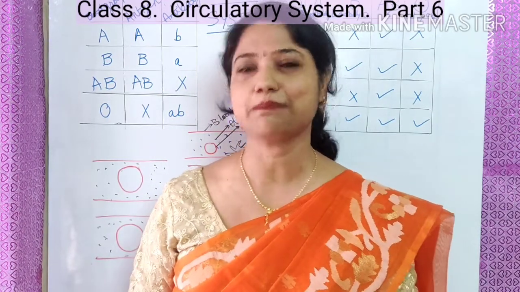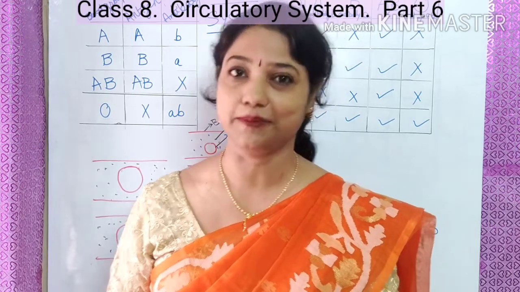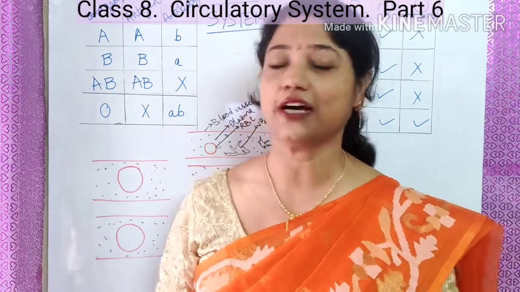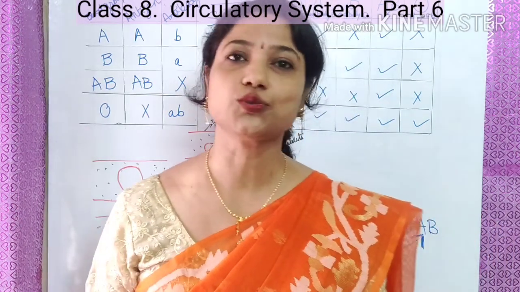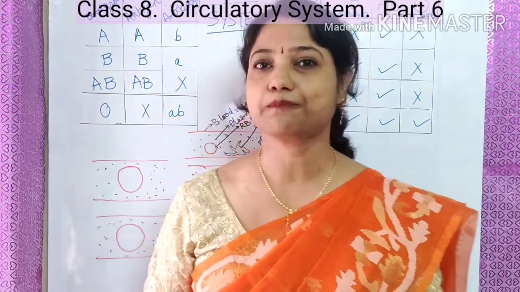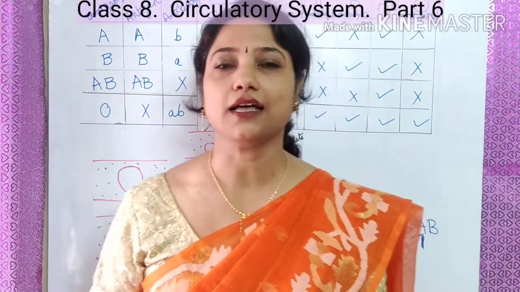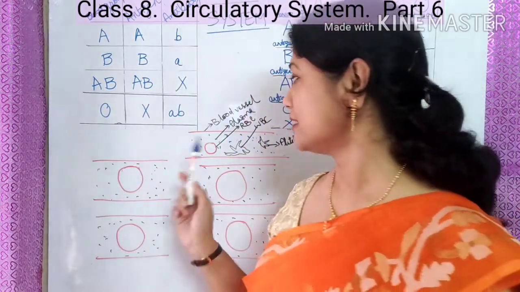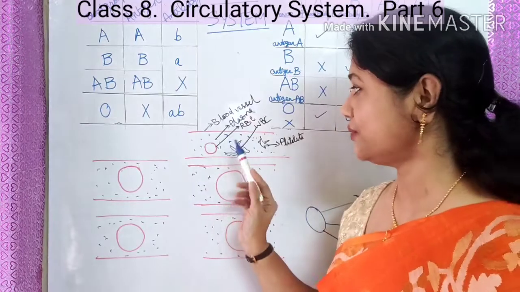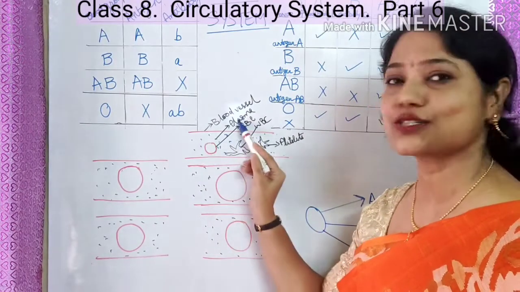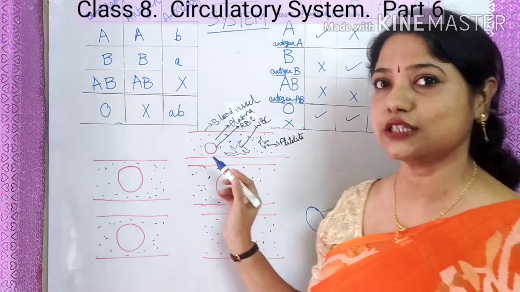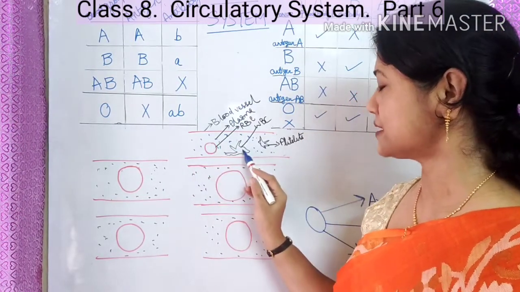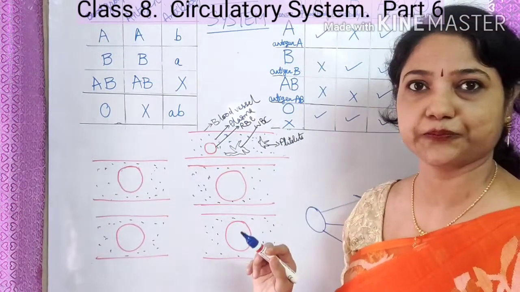Today we shall discuss the topic blood groups and blood transfusion. We all know that the blood of our body consists of two components, the liquid part, blood plasma, and the solid part, cellular elements. Let us see here a blood vessel in which the liquid part is called the blood plasma, and the solid part which floats in the blood is RBC, WBC and blood platelets.